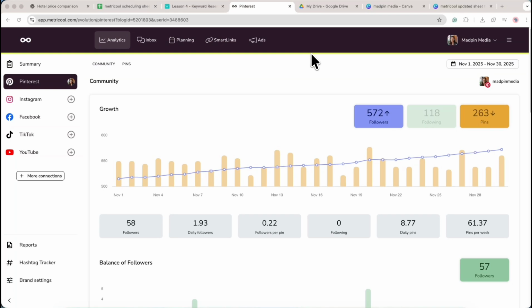So for example, me personally, I wish that Metricool had communities like Tailwind does. In Tailwind communities, you can basically add your pin to also be shared in these communities, which act like boards. So you will get some extra saves and clicks from these groups as well. But for me and most of my client accounts, I didn't see enough traffic and traction from these communities that would justify keeping Tailwind and paying the premium price for a platform. So that's something you should consider as well. If you get a lot of traction from Tailwind communities, you should be able to see that in your breakdown in Google Analytics. And that's something that you need to consider before or whether you want to switch to Metricool or not.